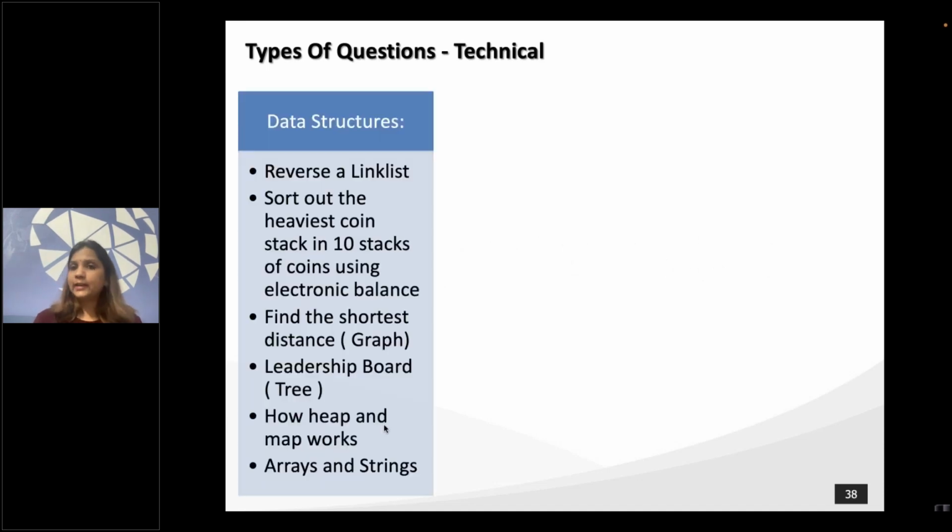If it's technical, under data structures: linked list, arrays, stack, graph, trees, binary trees, strings like palindrome, reversal, list, removing duplicates, for example sorting out the heaviest coin in the stack, finding the shortest distance, leaderboard, the internal implementations of the heap, stack, map, any practical implementations of queue. They can ask you anything, so be prepared for these kinds of questions on data structures.